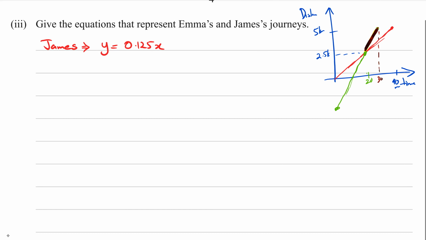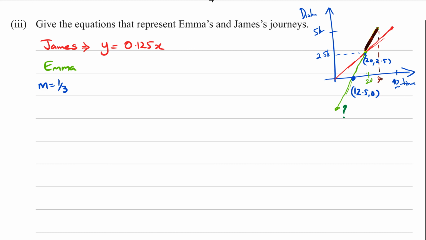Now we also know a couple of other things. We know that Emma, because we did Emma's one before she met, we didn't actually get what the c value is, but we do know this point here is 12.5, and then this point here is 22.5. So with that in mind, we can figure out what Emma's equation before she met was. So that's the light green equation. So Emma's equation, we know that her gradient is equal to 1/3.